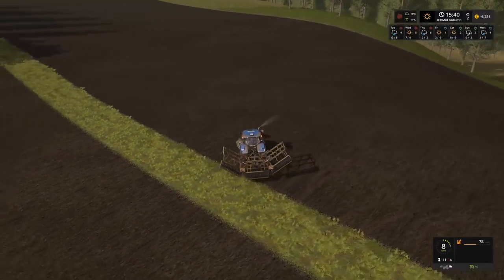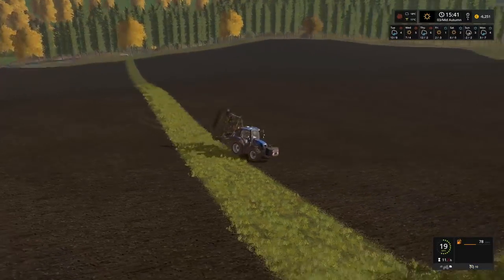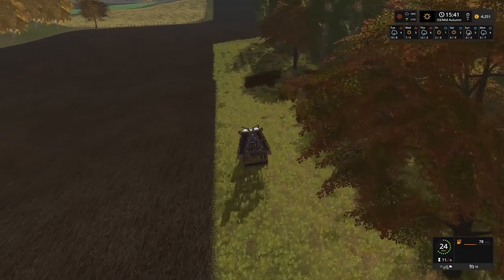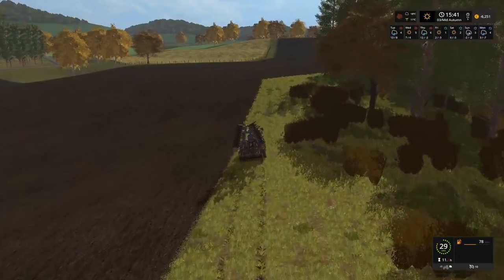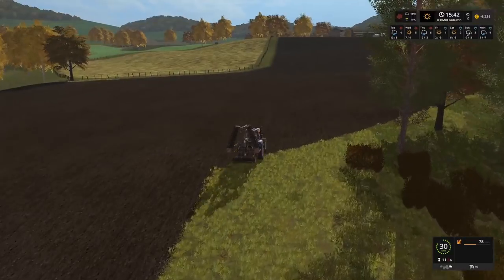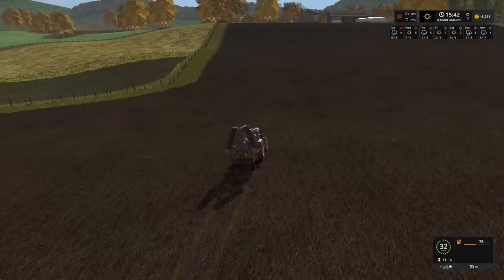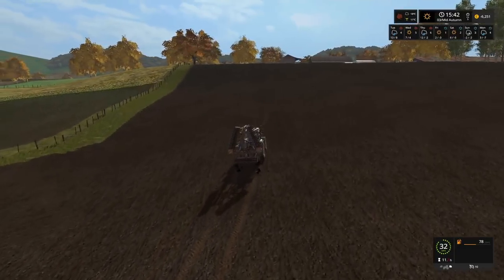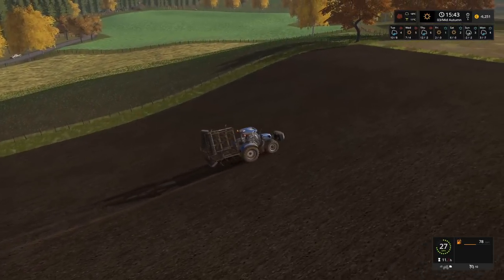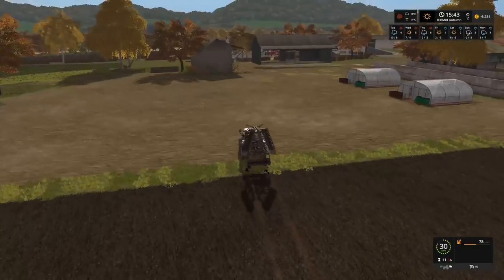Ah, there we go. We have finished our cultivation. So this field is now prepped and ready for next spring, ready to get the next crop put in here. And by then it's already got stage 1 fertilization on it as well. So assuming that we plant, it doesn't matter which of our seeders we use, they both apply fertilizer. So we'll be at stage 2 simply by planting, and then we'll be able to fertilize as well.